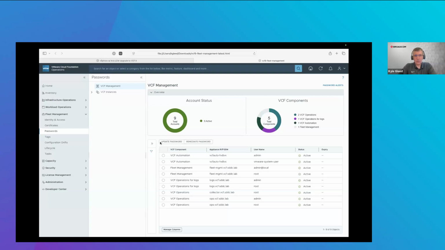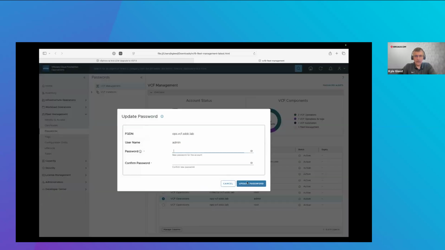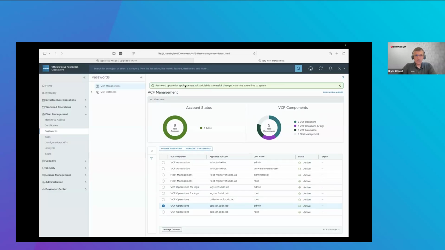In the VCF instances, where I would see my vCenter, I would see my NSX, I would see my SDDC manager. And so you basically have centralized management, and if I want to go in and update a password, I simply select it. So here I'm on my operations, I choose my admin password. I can do update password, and I can update the password. And it will basically go out, and you'll see it will run a workflow, and it will update the password.